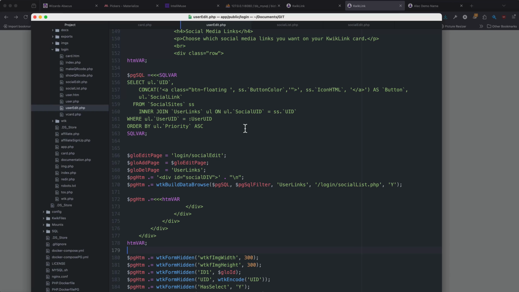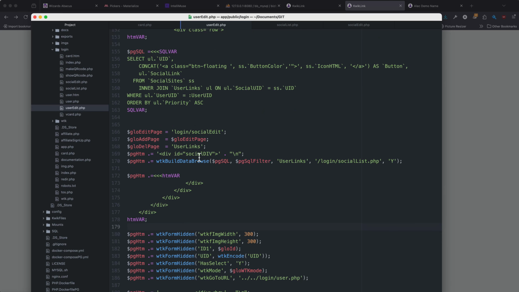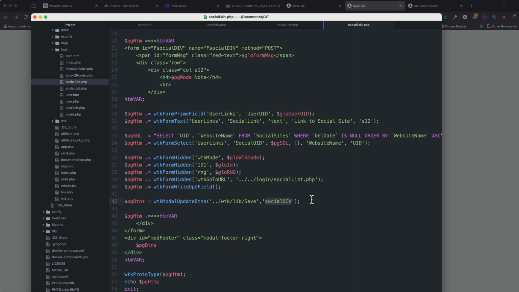All right, to make it all work, we need to have a div around the browse. And the reason is, when the social edit calls this go to social list, it needs to know what div to refresh and fill the new data with.